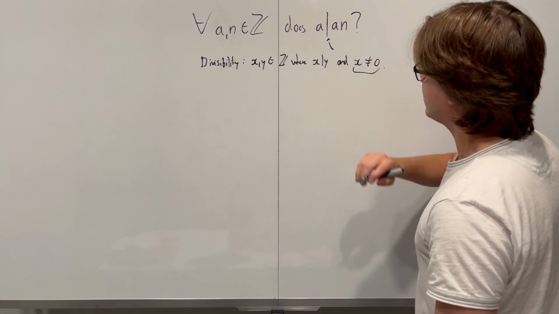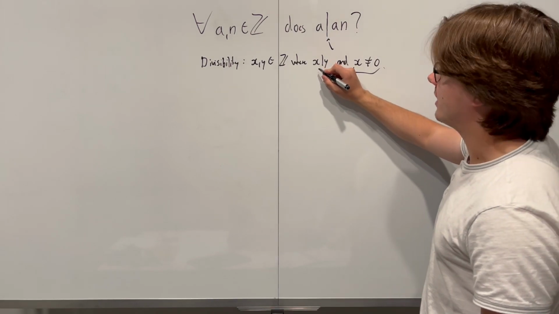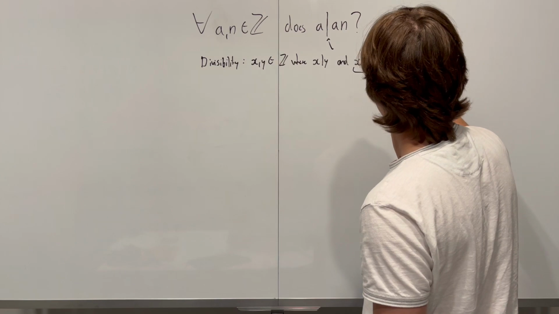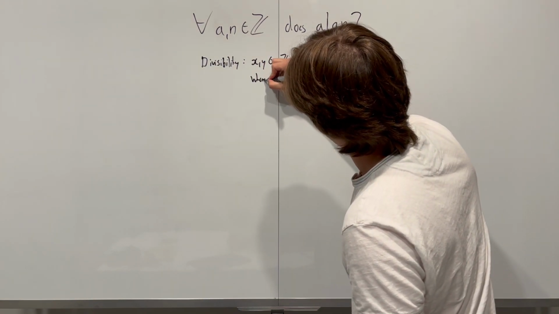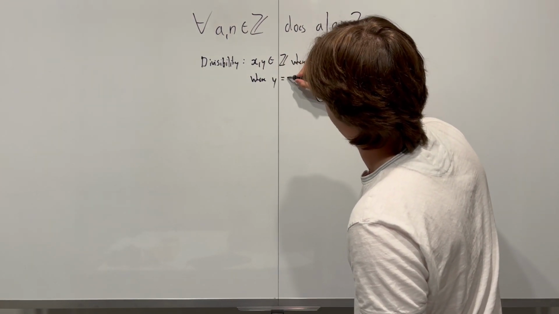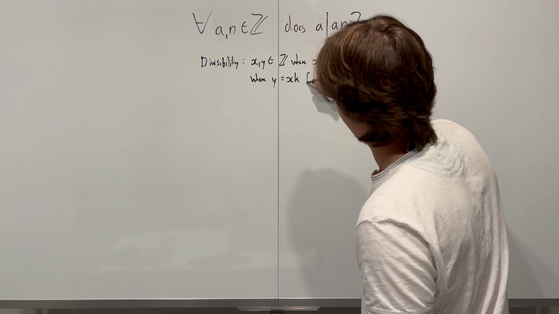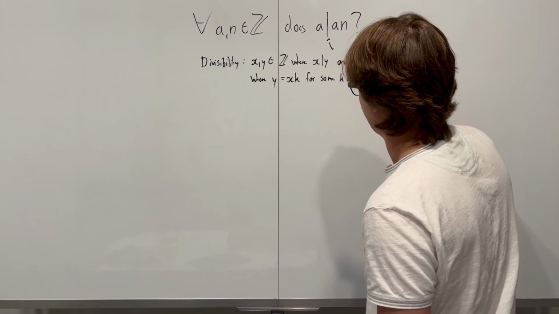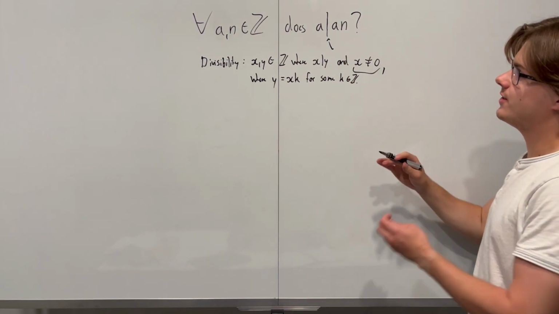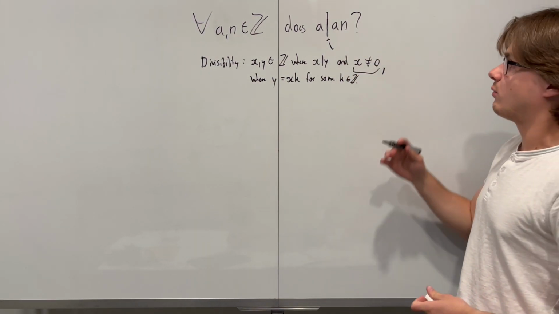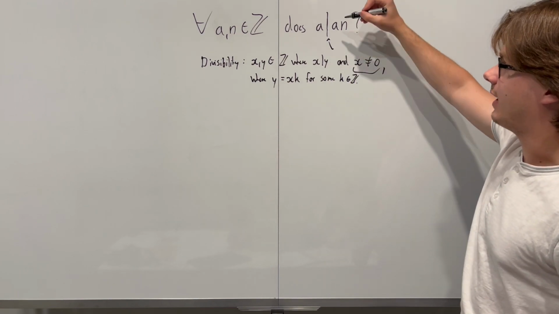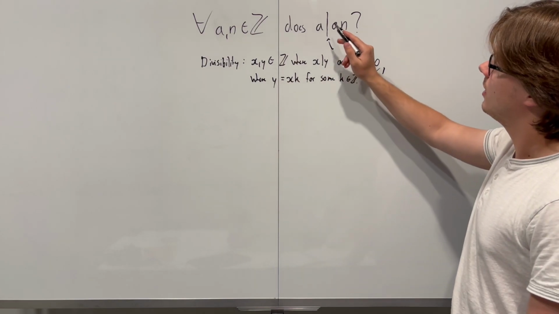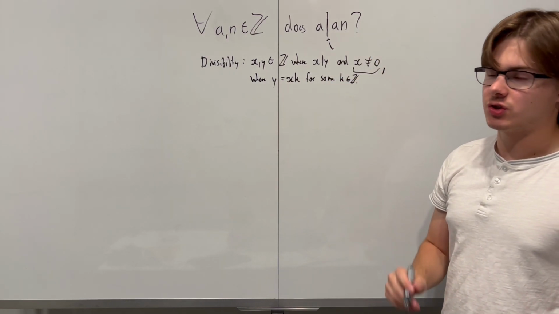Fantastic, and we could probably leave this here, but maybe it's better to, in our definition, explain what this symbol means. So we can say where y can be written as x times k for some integer k, right? This is the definition of divisibility, and we're going to try and prove that it's true that y has to be a multiple of what's on the left-hand side. Y here must be a multiple of x, and an is a multiple of a. So we're going to try and prove this.